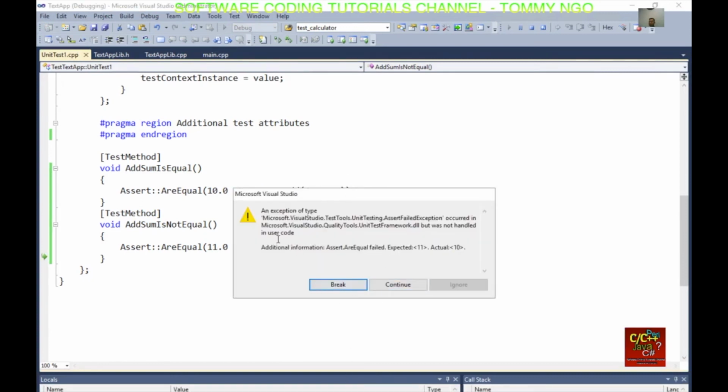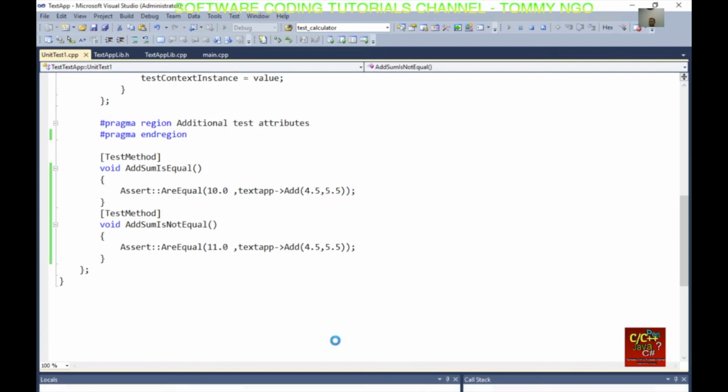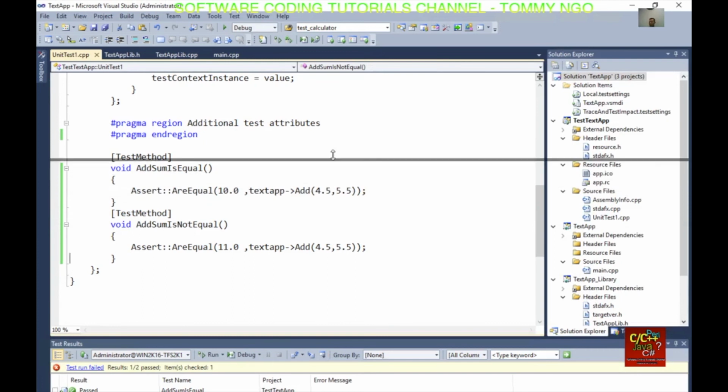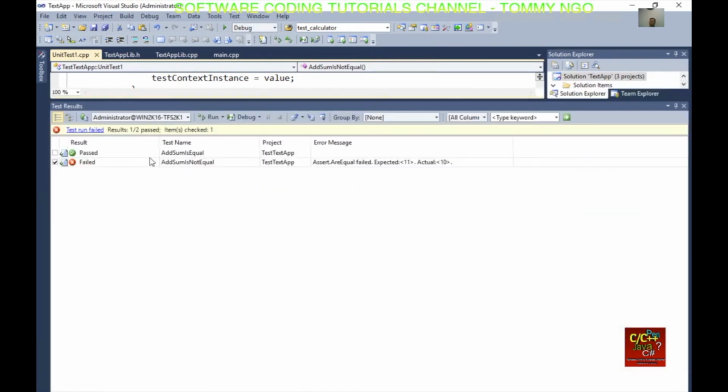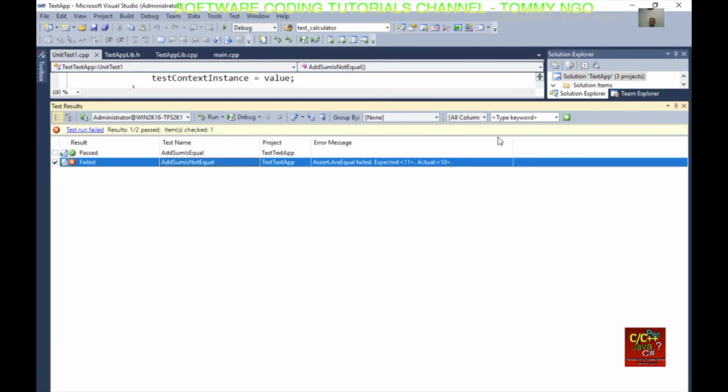And it pops an exception type error, and this is telling us that 11 is not equal to the actual 10 number that we get from our function. Let's click on continue. So you can see that one test passed, the other one failed, and it actually tells us why it failed.